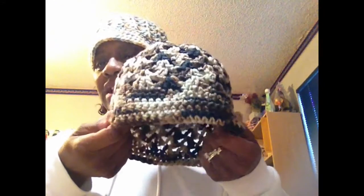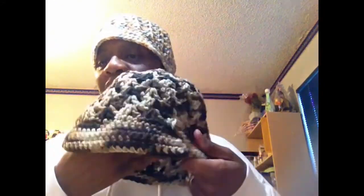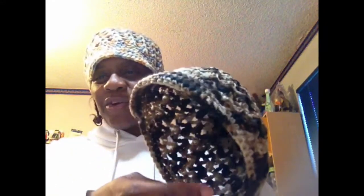And here is the other hat that I made using the Bag a Day Crochet newsboy adult hat pattern. This one is a little bit rounder — I think I was getting the hang of it. This one's more square, and I'm not quite sure which one I like the best yet. But I just like the process of making them; they're really fast and really easy to make. They're like v-stitches and then single crochets, and then you start on the bill.